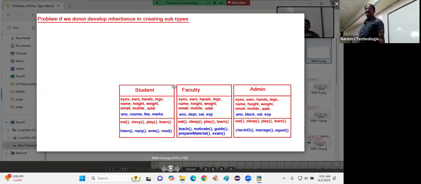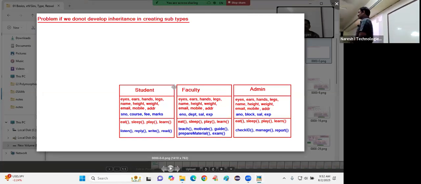If it is a faculty, extra properties: employee number, employee name, department, teach, motivate, guide. Actually, motivate or scold. Then admin: admin number, block, salary, experience, check the ID, manage and report.